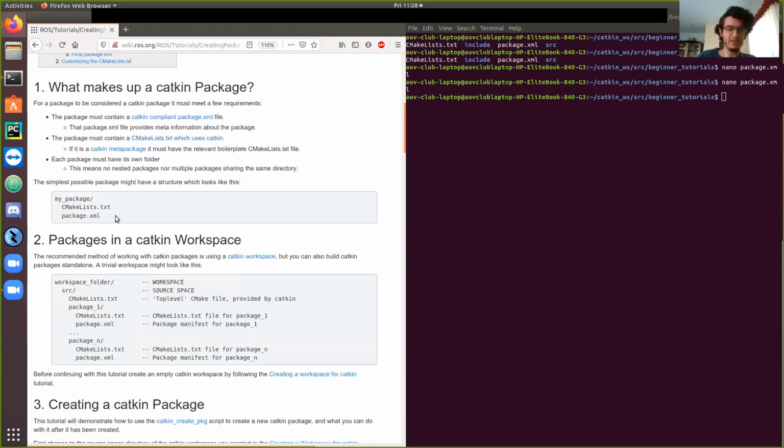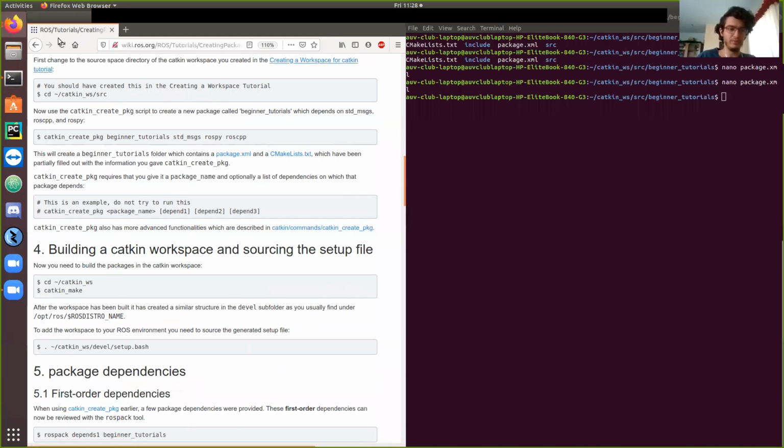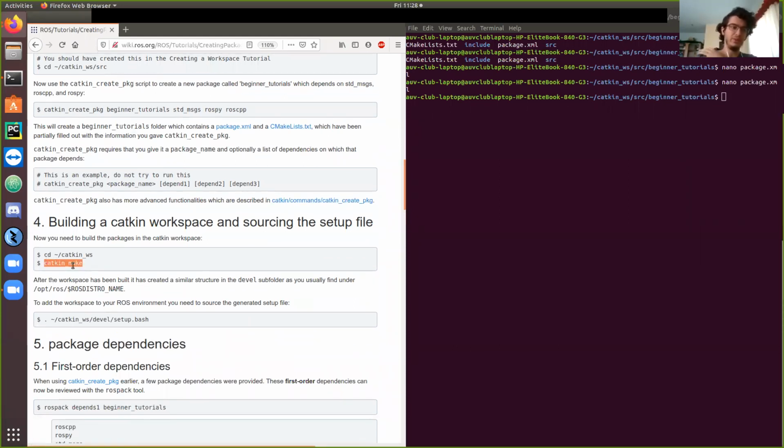To be honest, I'm not super familiar with what the actual command fully does. All I know is that after you make a new package like this, over here where we did catkin_create_pkg, you have to go back to the main folder. So go back to this folder over here. You have to go back two folders basically, right here, and then you run catkin_make here. And I'm assuming what it does is it updates the build file and the devel file.